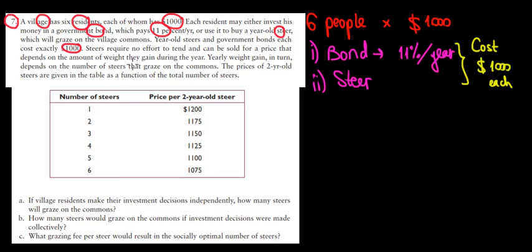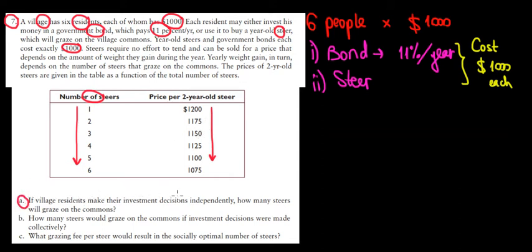Okay, the price of the steer depends on the number of steers on that field. So we can see the relationship over here. The more steers, the more of these animals we have on the field, the less grass we have available for each one of them. So if they eat less grass, they become smaller, so we can sell them for less money. And indeed, this is the relationship shown here as well. The price is decreasing with the number of steers. So more steers, less price for each of them. Hope this makes sense. Now, what do we have in part A?